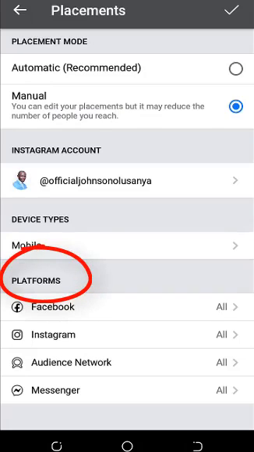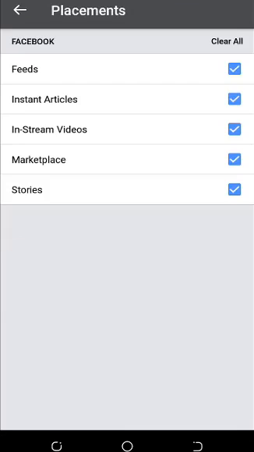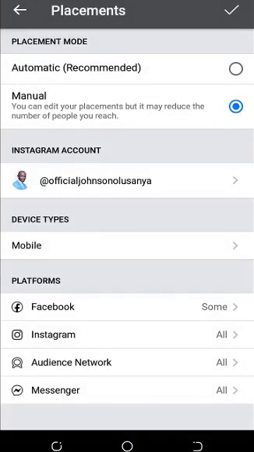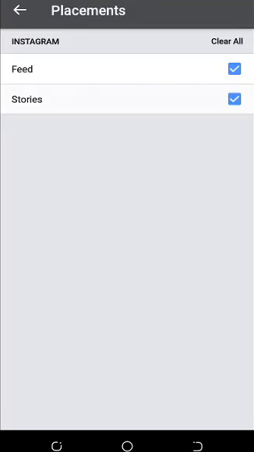And the platforms, you edit one after the other. Uncheck stories, marketplace, and leave feeds only. And you tap the checkbox for Instagram. I don't want it on Instagram. If you want, you can leave it, if you have an Instagram account.